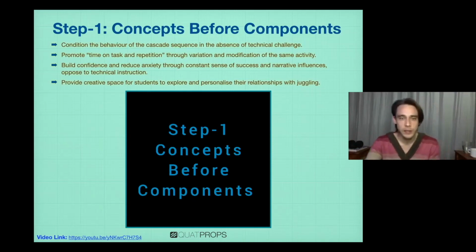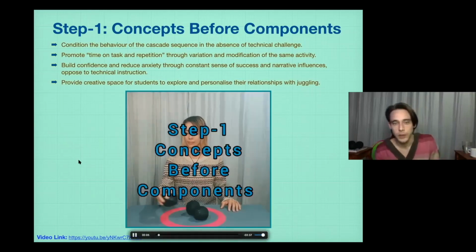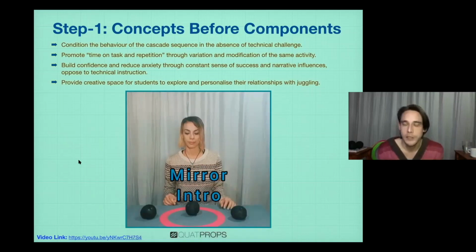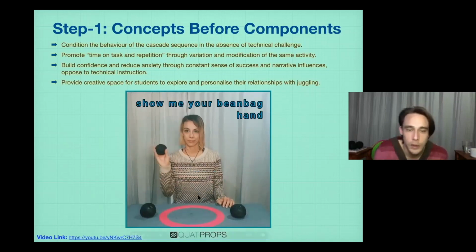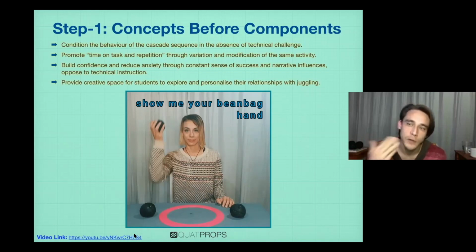So to get ready, let's play it now. You're going to need to have your balls and your ring, and you want to place one ball on each side of the ring, and you want to put the other ball in your hand. I'm going to explain something to you now as I'm going through about some of the teaching strategies. So a good way to introduce this lesson plan, or many lesson plans that require close attention to my body and space, is not to rely on verbal communication as much, but try to encourage visual listening. So one of the ways we do this at the beginning of the lesson is to use a mirror introduction.